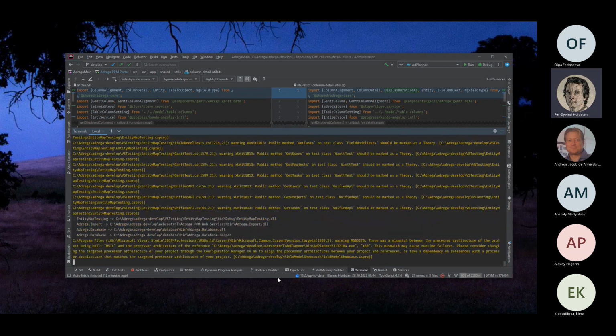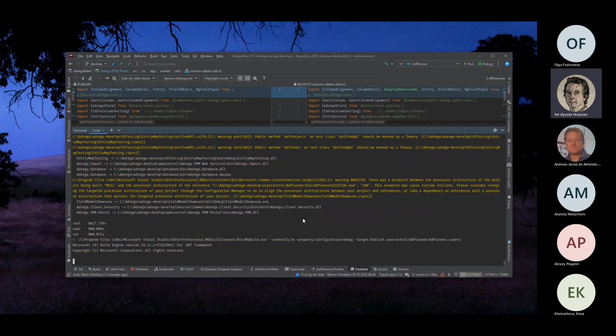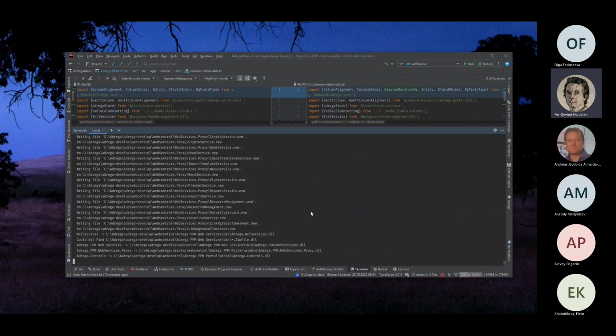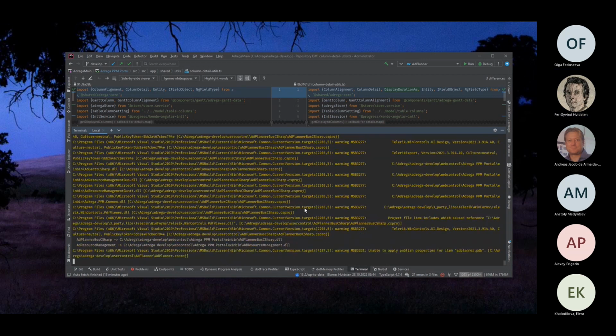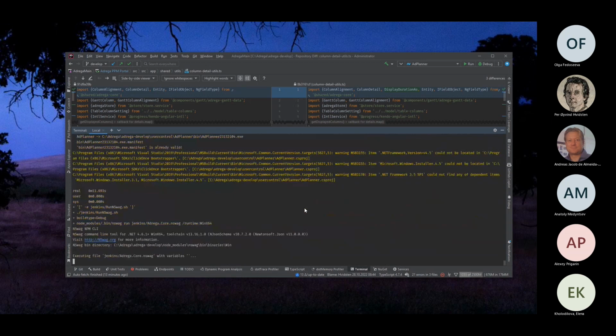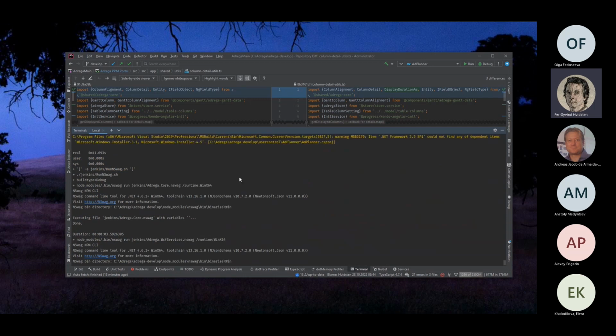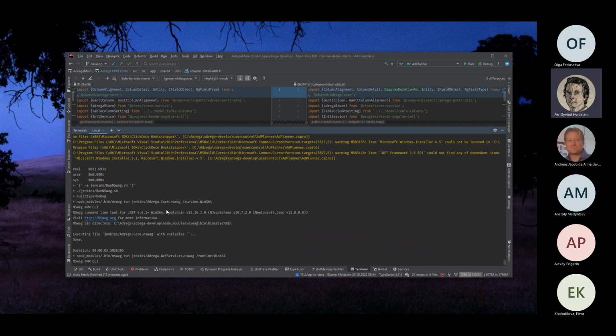So let's just let this pass through. It doesn't take too long on my PC. I'm lucky in that I have a pretty powerful PC. We can see it's already finished with the C# compilation and it's running the nswag element, which needs to be done after C# has compiled.